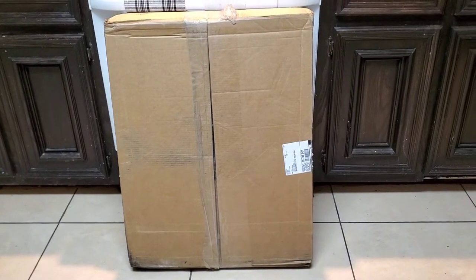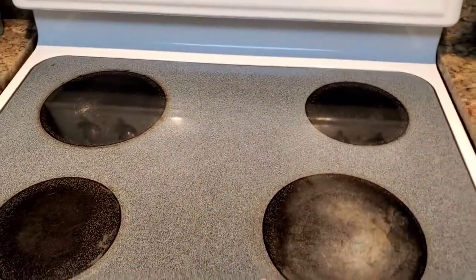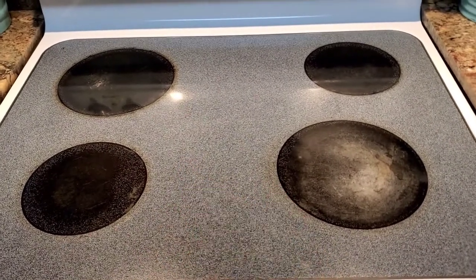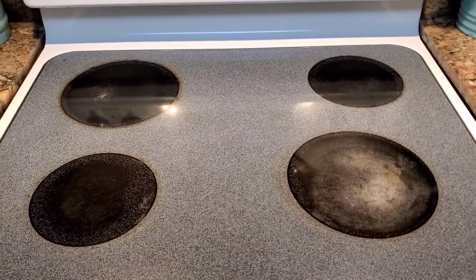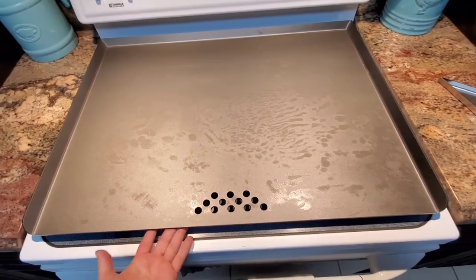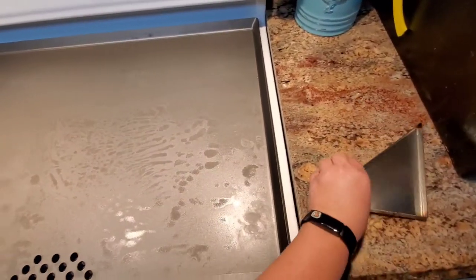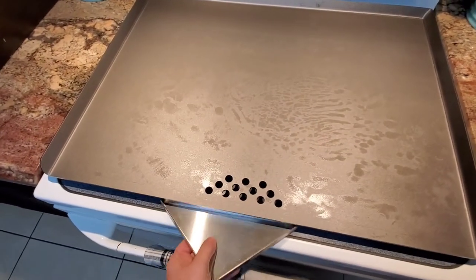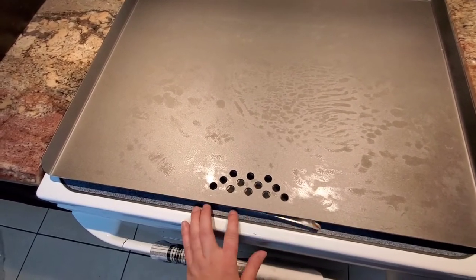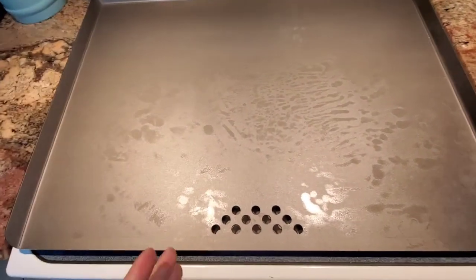And this is what came — it's very heavy. I think the griddle itself is like 30 pounds. So I just have this glass top stove, real basic, nothing truly special about it, and this is going to go on top. So it's on. You have those spacers and what that's going to do is keep it off the cooktop. This is my grease pan — you're just going to scoop everything into here at the end. It's supposed to be easy cleanup.